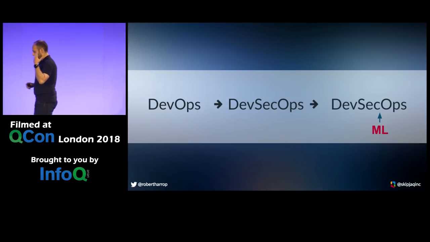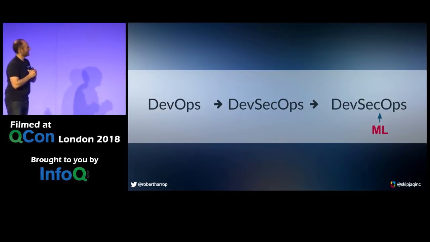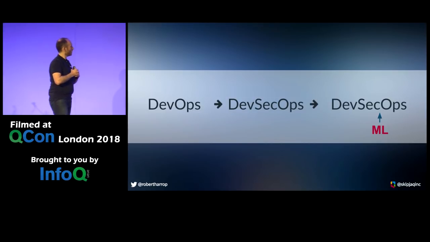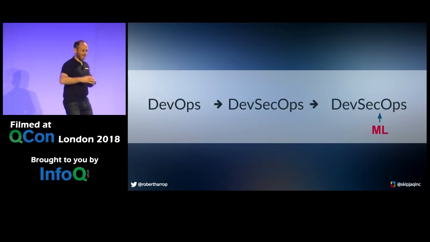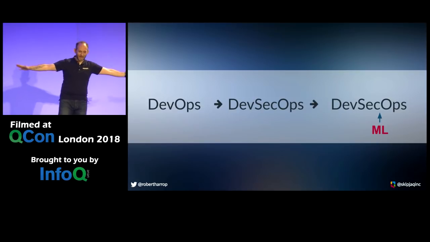So if we want to build a good solution, if we want to engineer a good solution, how do we do that? And I think one of the first things we all need to do is avoid making the mistakes of the past. We all, I'm sure, know what DevOps is. If you don't know what DevOps is, there's probably going to be plenty of talks about that at the conference. But in essence, it's this idea that keeping the people who build software separated from the people who deploy and support that software is a bad idea.